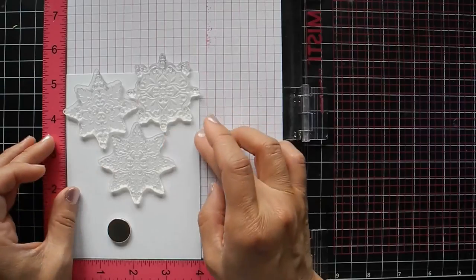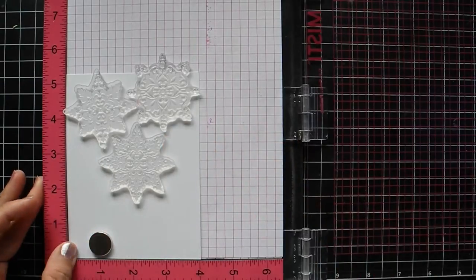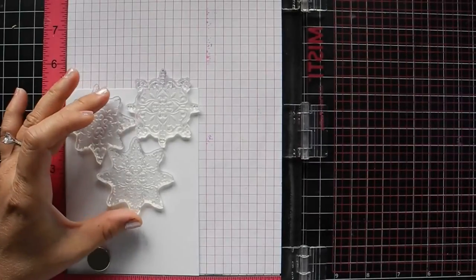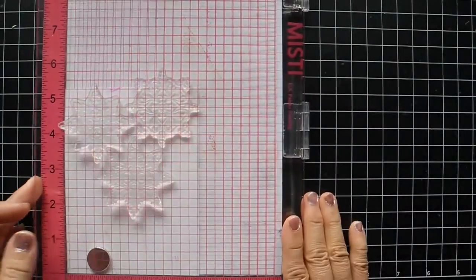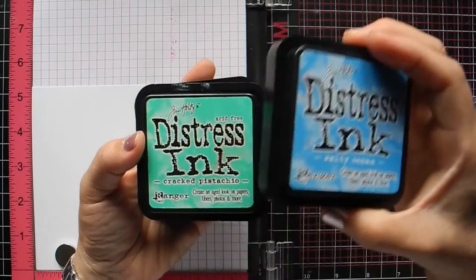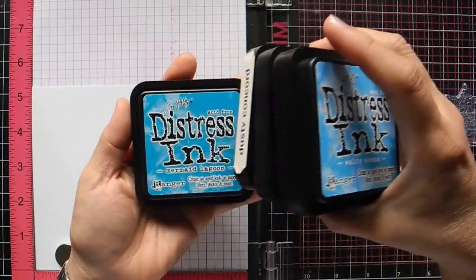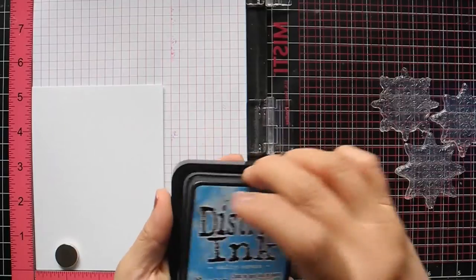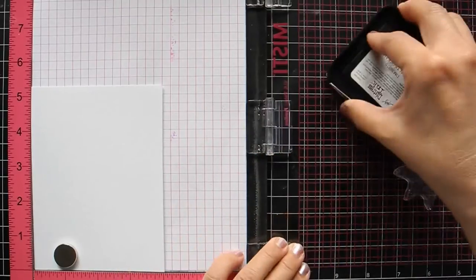And so we're going to stamp with distress ink first. And I have chosen a few distress inks and just going to stamp on them and clear emboss. Let's see what happens.